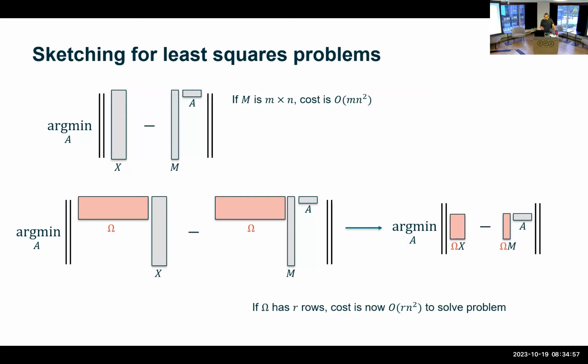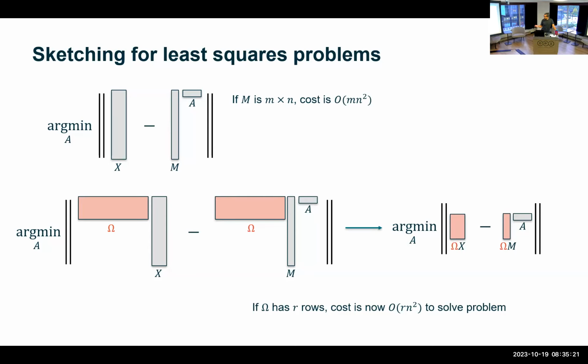So there are two questions now. One is, does this work and does it make sense? I won't talk about that today, but the short answer is that a lot of people have done a lot of work on proving that this makes sense, and that by doing this you get a decent solution to the original problem. The second question is, how do we do this?